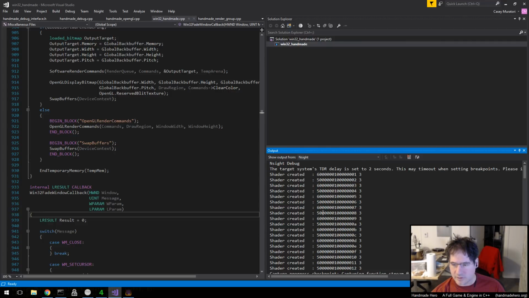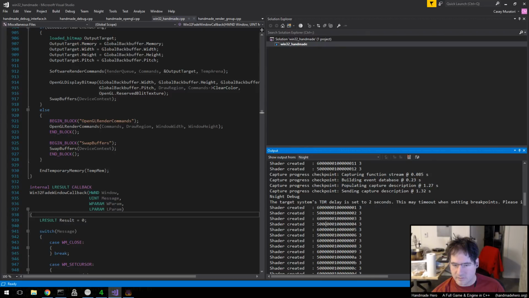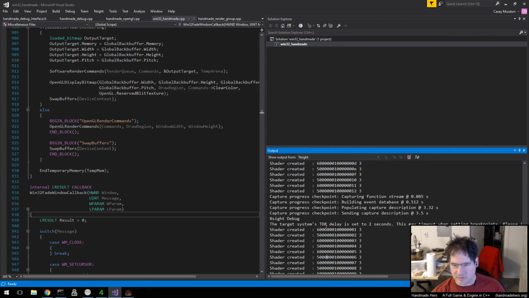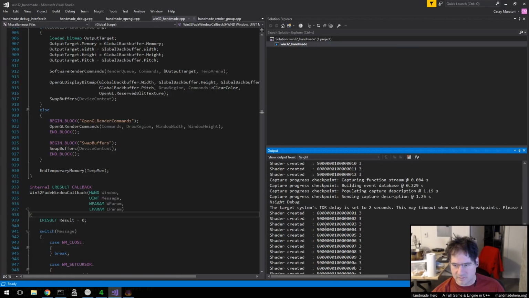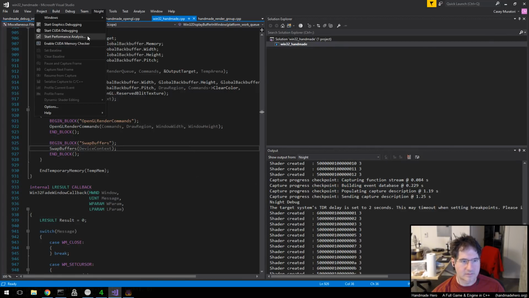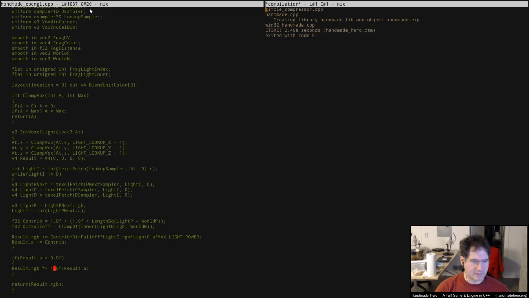Doesn't look like... It's never put anything into the log that really tells us anything. So let's play with that a little bit.